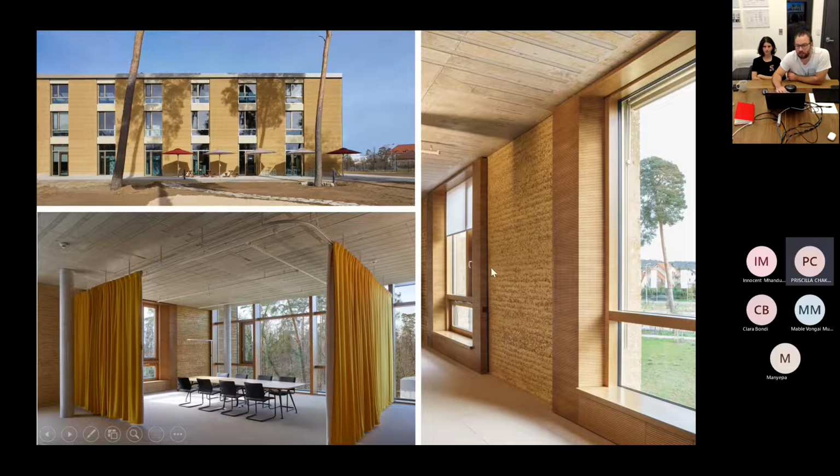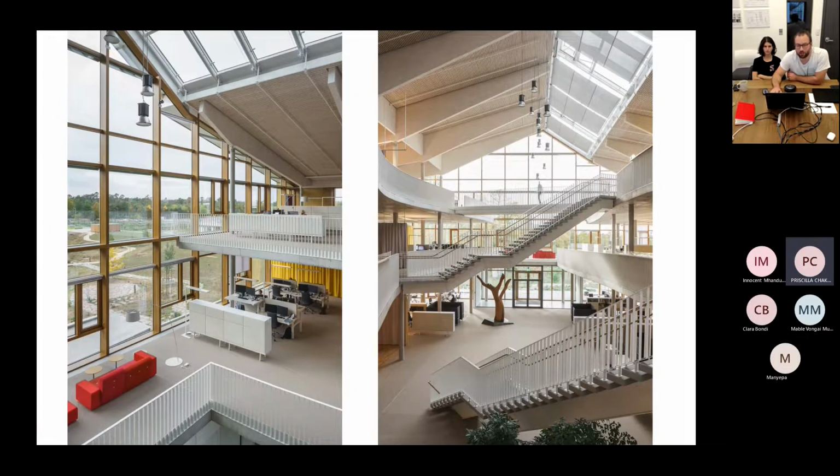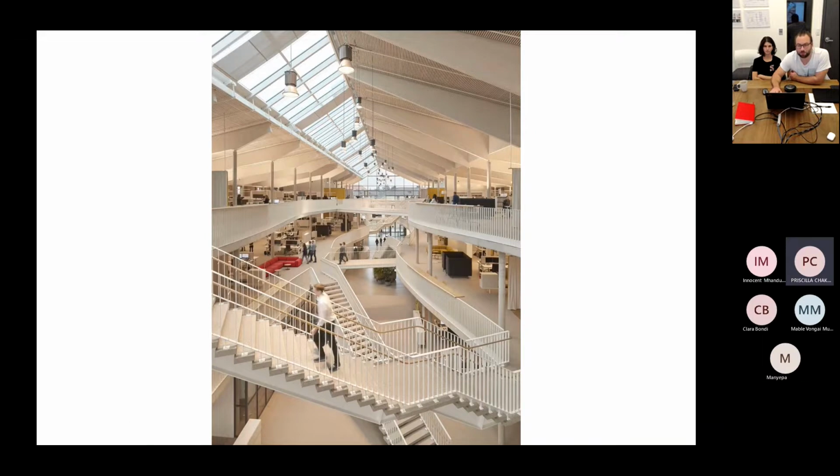Inside, you have this nice rammed earth combined with timber frame and a concrete ceiling. The ceiling has the stripes that you see here as sound measures to reduce the acoustics in there. And spaces are very open, just separated by curtains. Another view inside the building: we have these large glass facades to the east and west, which is for views, really, to have the connection to the outside for the people that work here, very well lit, and a very open space. Another image you can see here, great example.